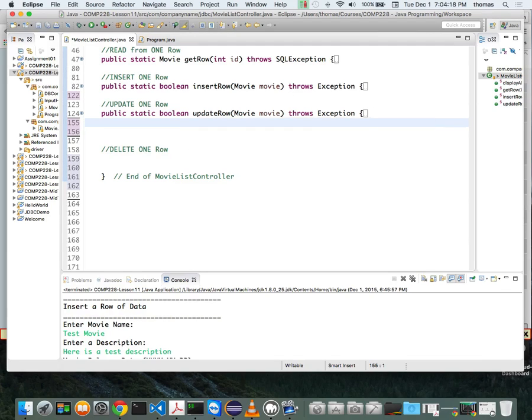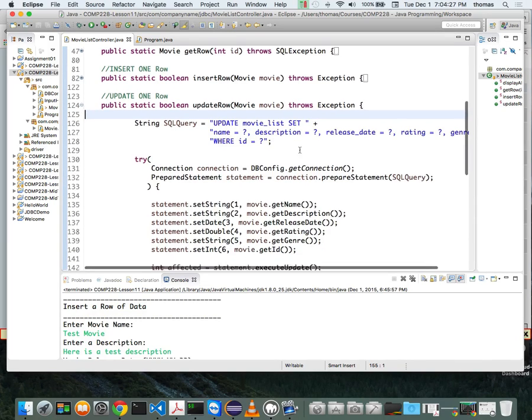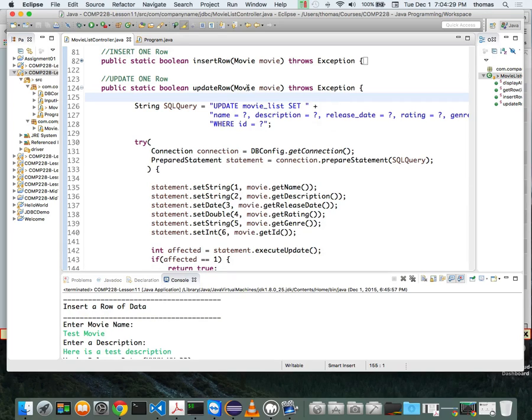So we've got our insert, that piece, but we really need to add in the logic in the program, the driver class, to do it. So let me go over that with you to see what I've done, to show you what I've done here. So again, we're taking in a whole movie object for the update, right? And then what's going to happen is we're going to interpolate the stuff that we have in here.